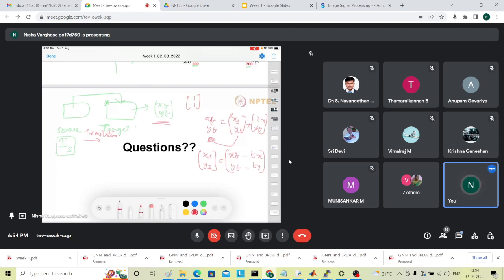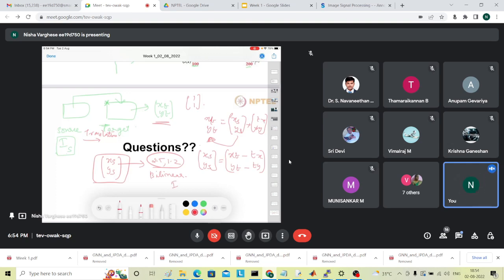So you'll get some xs, ys, and if it is outside the image area, that is if it is negative or if it is more than the image area, you will omit those values. Otherwise, if xs, ys is a decimal value like 2.5, 1.2, you will do the bilinear interpolation. Using bilinear interpolation, you have source intensities at the corner points, so you will map those points to get the target intensity value IT.